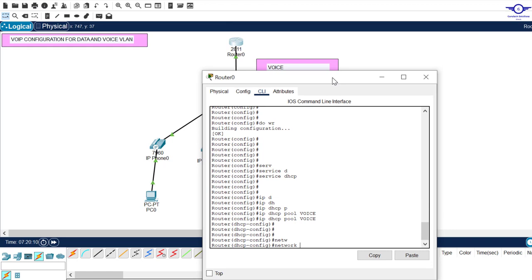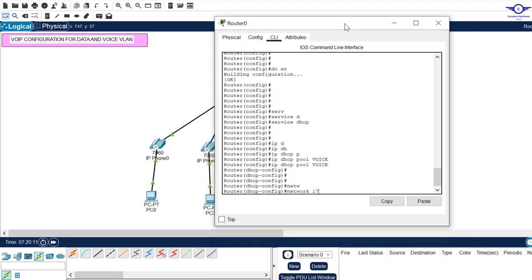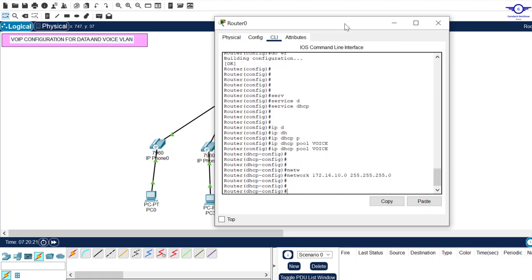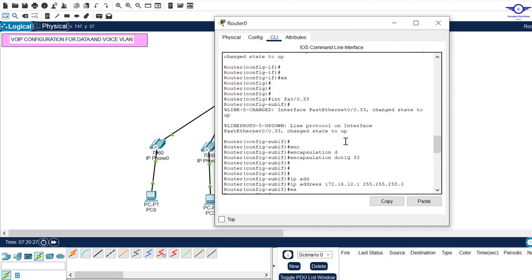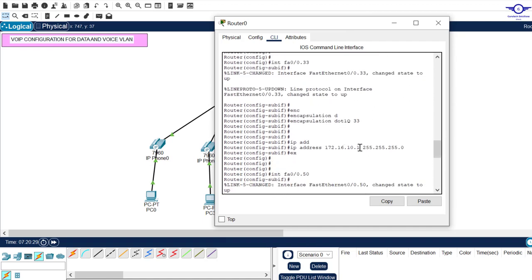Then the network, you can see the network is here, 172.16.10.0, with a subnet mask of 255.255.255.0, and hit enter. The default router, the default gateway, should be the sub-interface of the voice VLAN here. You can see it was this one.